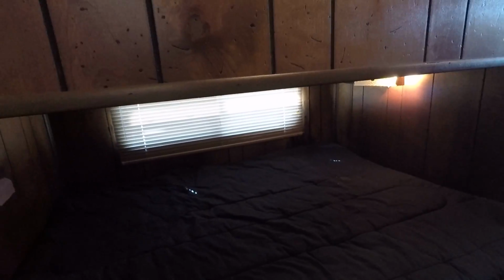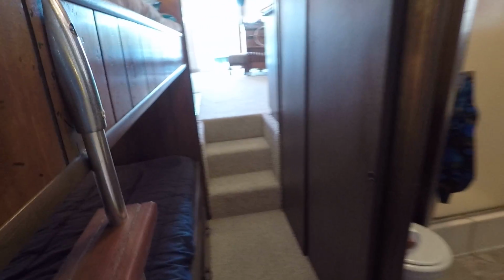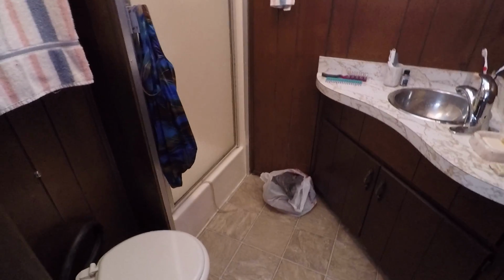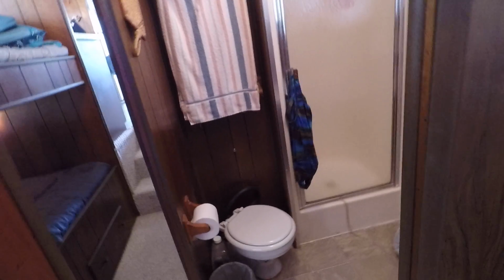I think that window's keeping that shot from showing up very well. We also will refer to this as a hall bunk layout. So it's a hall bunk layout with a step down. I mean, you've got bunk beds in a hallway, you've got a full bathroom here, and then you've got your master stateroom in the back. You've got sliding doors that close all of this off. So let me show you here. That door is going to slide over, and at night you can keep all these doors closed, and whoever's in the bunk beds can access the bathroom, and then your master bedroom can access the bathroom through here. You've got another sliding door there.